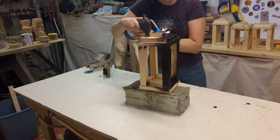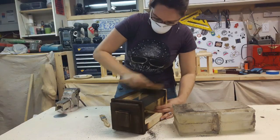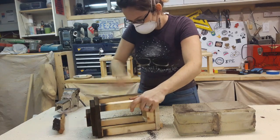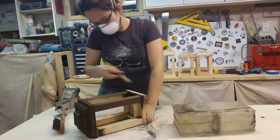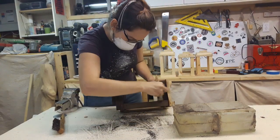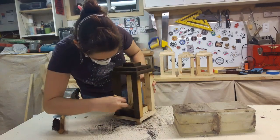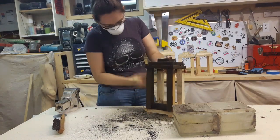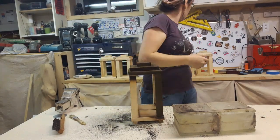Especially if you want it for outdoor use. What happens is the flames actually burn out just a little bit of the sapwood, raising the grain and giving it a really cool texture. The sapwood is also what's more susceptible to rotting outside. Once you're done burning a section, you take a wire brush — either an attachment on a drill or just a hand wire brush — and brush out as much of the soot as you can. It's an extremely messy process and I highly recommend wearing a mask, because that ash gets airborne really quickly.